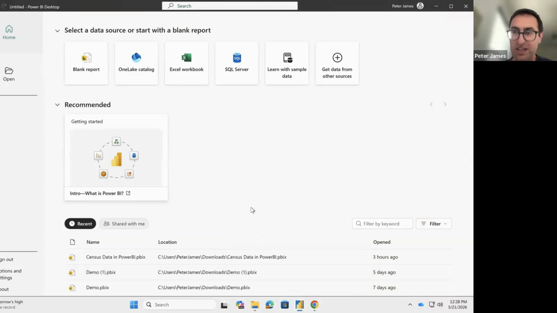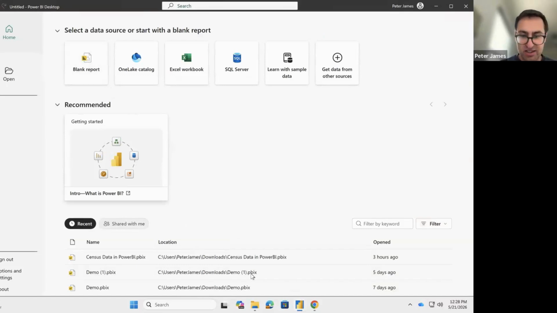I'm not going to do all of it today, but I want to talk through the workflow because I think it's quite different from Excel and can be pretty confusing to begin with. So I just wanted to step through it.